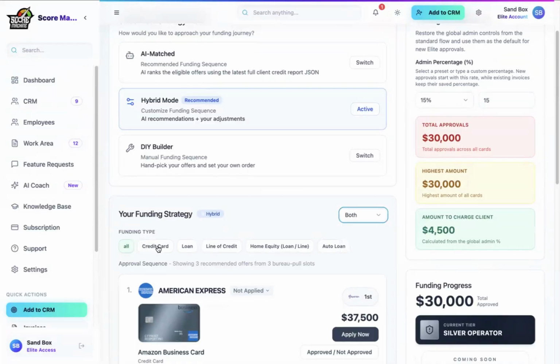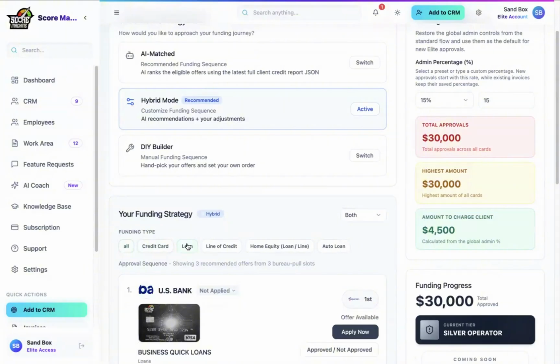If you want to only have credit card options, you'll select that. If you only want loans, you'll select that, and only loan options will come up for those specific banks that have that information. Because remember, after reading the report, we only have three inquiries that we can utilize. Two for Equifax, one for Experian.